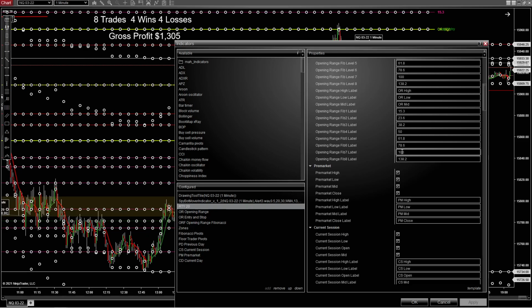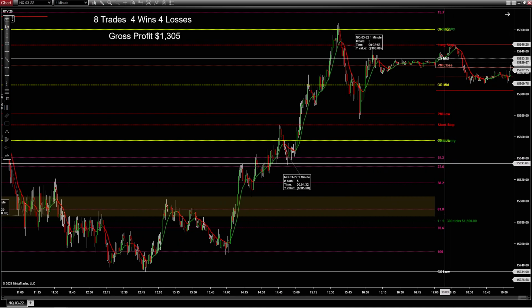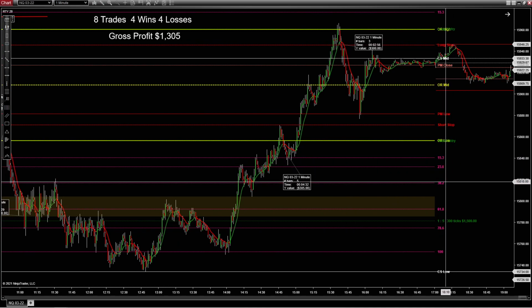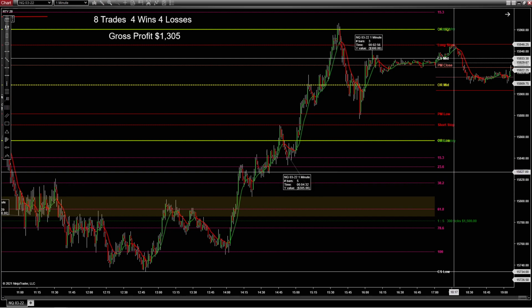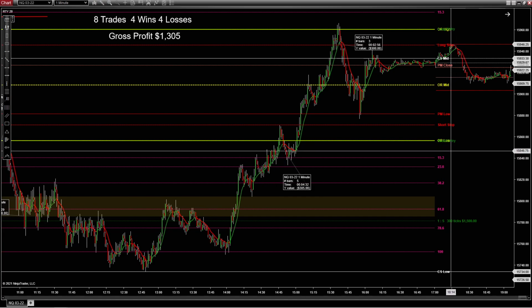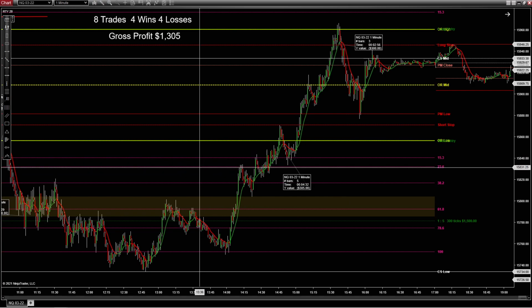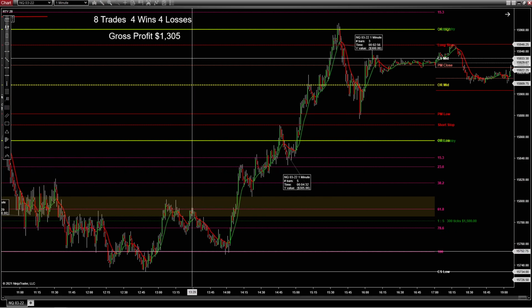Now, it starts off and it says OR Fib 1, OR Fib 2. I don't need all that information. I just want to know what fib it actually is. So this one's a 15.3, a 23.6. So you can take a lot of information off of your chart manually. That way you don't have to look at everything. There's a lot less on the chart. The less that's on the chart to read, the better. I know that each one of these pink ones are a fib number.